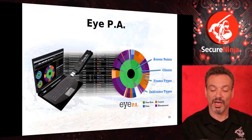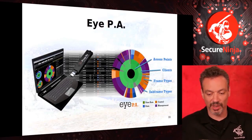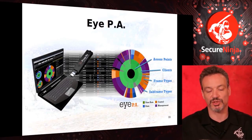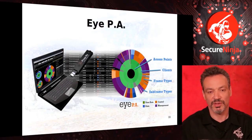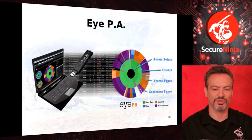All right, another tool that I really love for wireless analysis, which will also use your AirPcap adapter and really help you diagnose performance issues, like why am I going out only 2 megabits per second at this place? Where is some of the traffic going? Is it too much broadcast? Is it other people trying to associate with me?